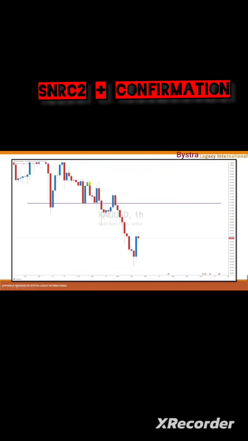Why are we not using this? Because this one looks more like a drop, base, drop. A true support will be like this: 1, 2, only 2 candlesticks, or maybe 1, 2, 3, and go up. Yes, okay. So we do not want this: 1, 2, 3, and then go down. This is not considered a support. Why? Because this is more like a drop, base, drop.